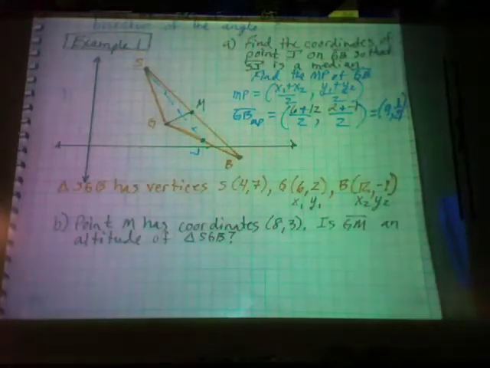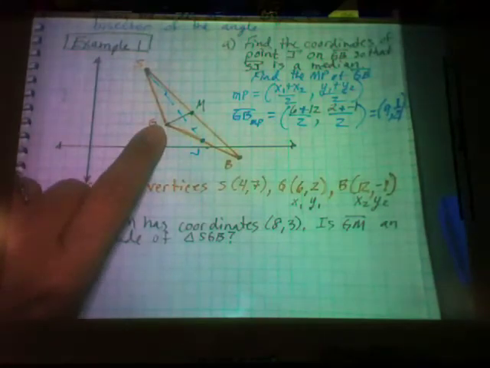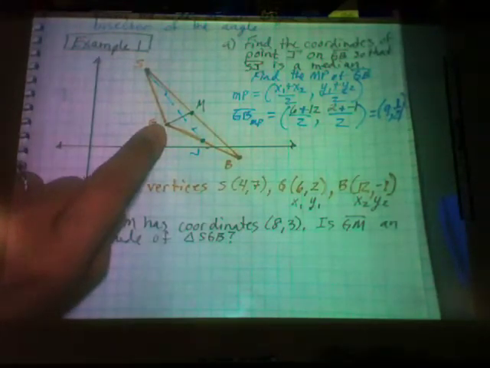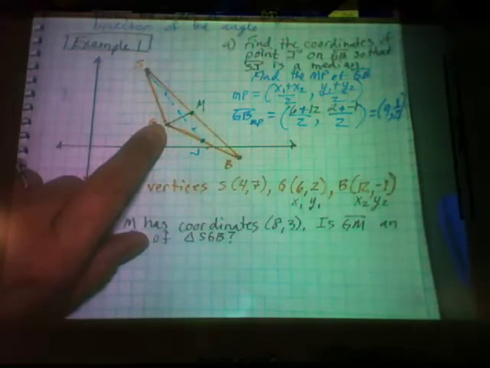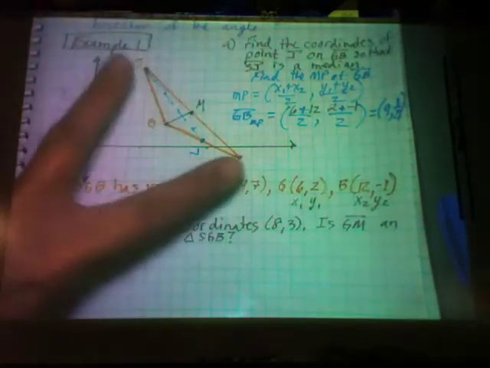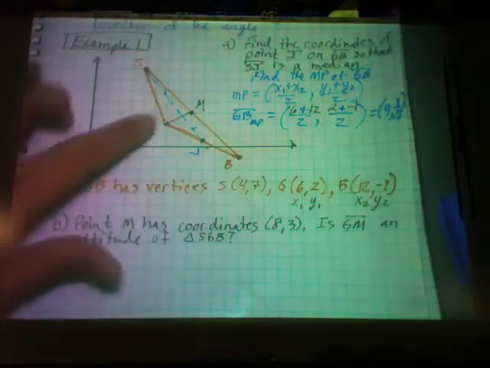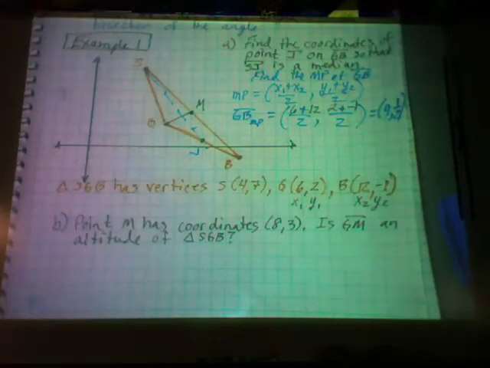Okay, let's start with the first one, though. The first one is that it comes from a vertex, right? Is one endpoint of the segment at a vertex? Yes. So far it meets characteristic 1 of an altitude. It comes from a vertex. And now what's the other one, Amanda? It's perpendicular to where? The side opposite, right? Side opposite is SB. We have to figure out, is this segment GM perpendicular to this segment SB? How do I determine if the two lines are perpendicular? Slope. You're not allowed to use a protractor to see if the angle is 90, but we can use slope. Don't we know something about slope of perpendicular lines? Yes. What is the slope of perpendicular lines? They're reciprocals and opposite signs.